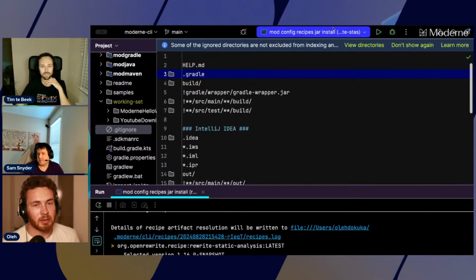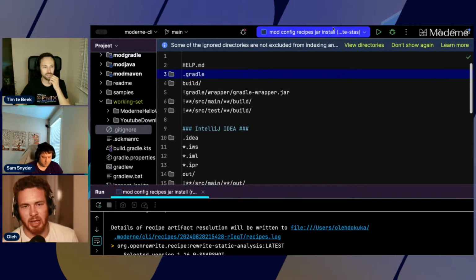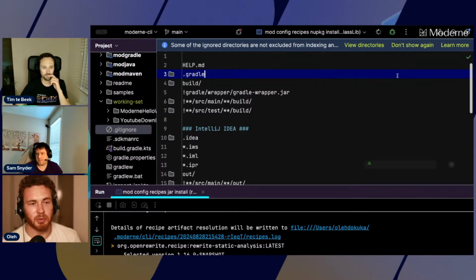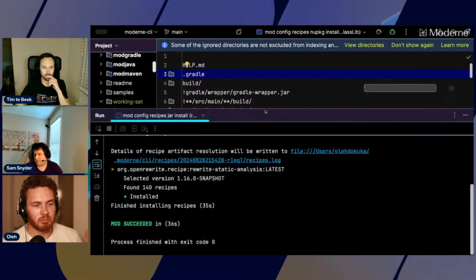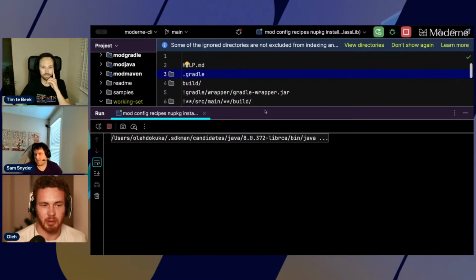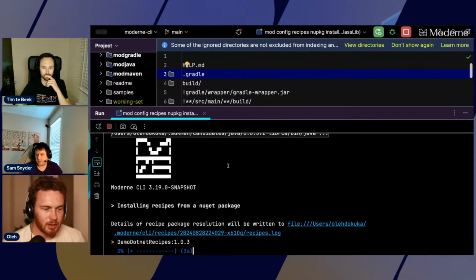You can start grabbing all of the recipes available on NuGet. Well, you can specify your NuGet source and install all of those great recipes from your specific source. But the most important thing is that you can install recipes from NuGet. So you can run install NuGet recipe. Basically, this recipe is available on NuGet, the one I showed you. It's published over there. I just installed it.